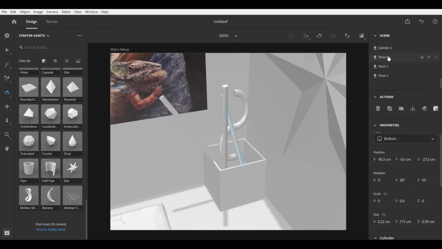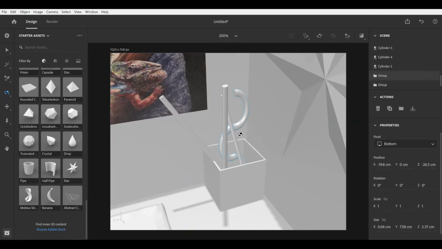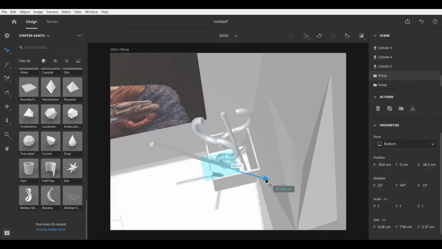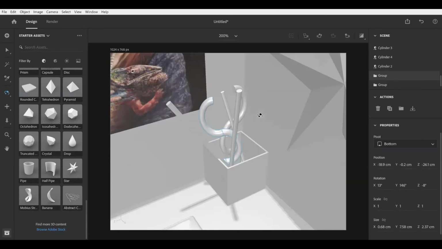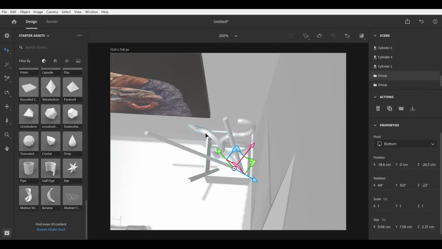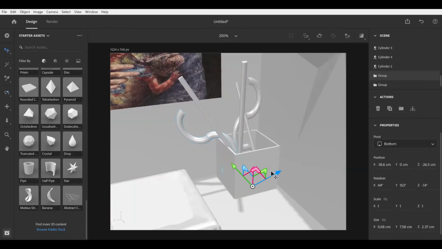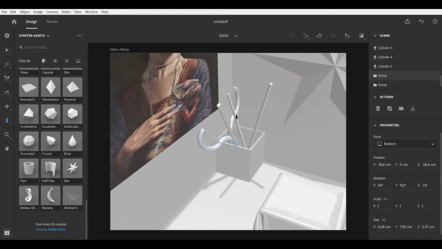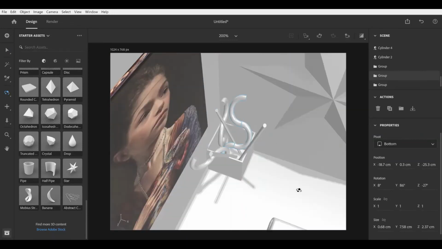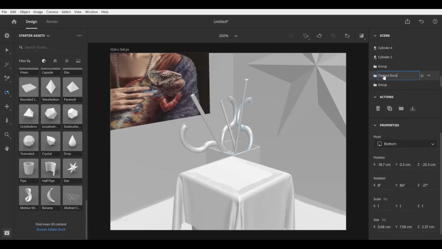And I moved the other cylinders so they weren't inside my cool swirly shape. They were hanging around and leaning on it, and then copied. I was able to group with Control G the toruses together so that I can move them all around instead of one at a time. And with that group, I can copy that, Control D, and then move that around so it looked like it was leaning out of the box.